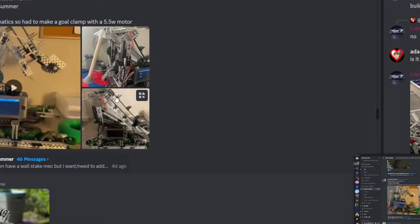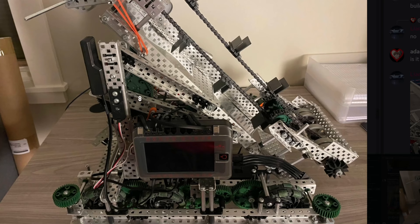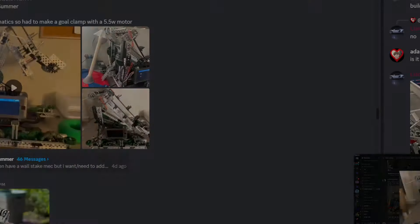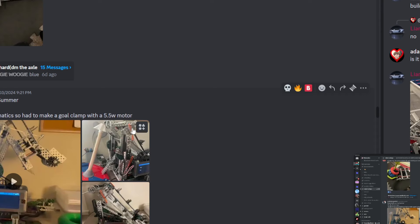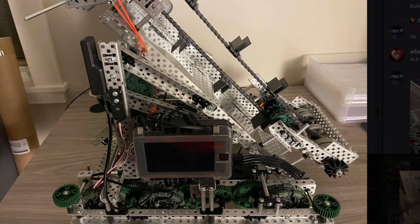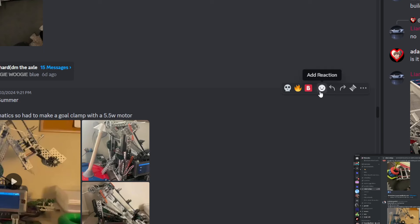Go back to that picture — what is that sensor? Above the brain to the left. That's an old rotational sensor. I feel like the motor encoders would probably be good enough for that since it's not super precise movements — plus if it's hard stopped, you'll be able to stop it. Can't you see how much the motor can't move anymore and then stop from that? I'm gonna give this a B tier.